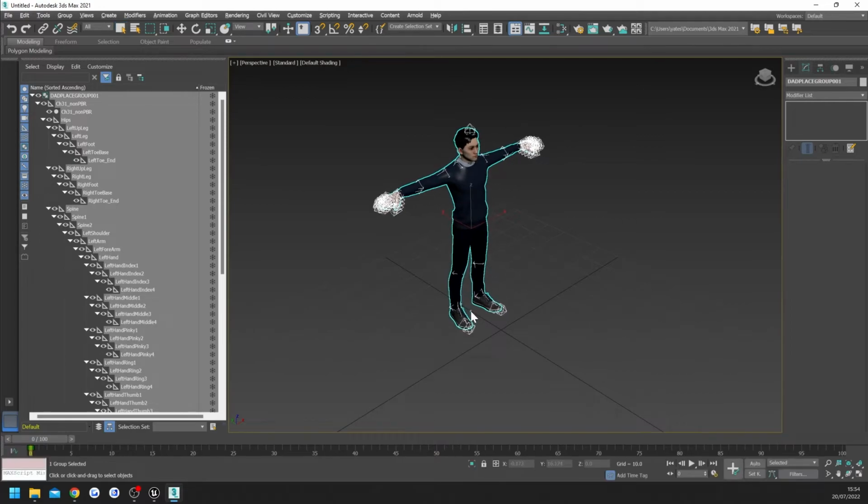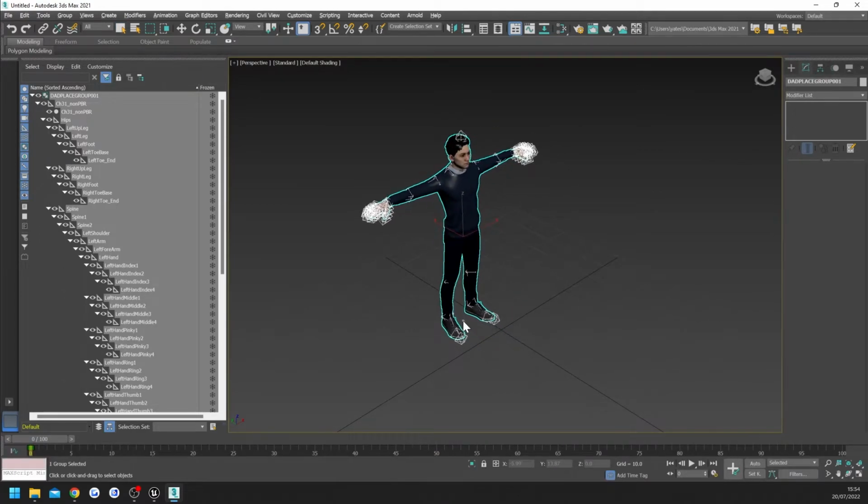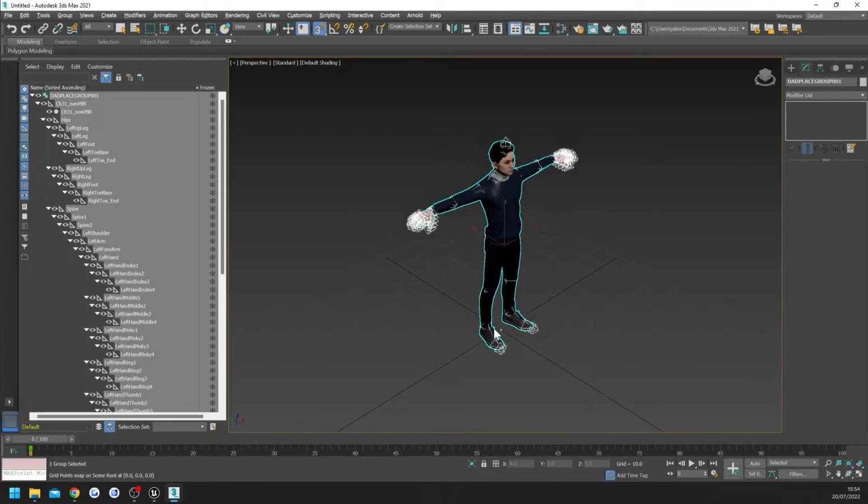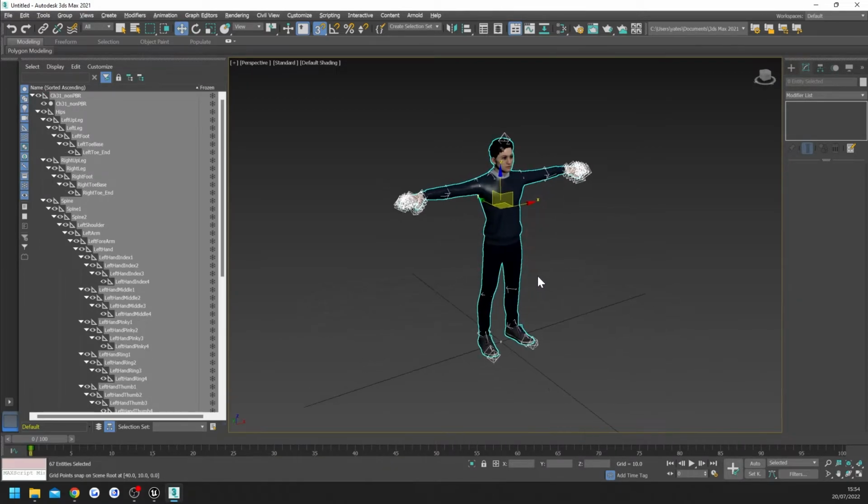And you can see I've got my character here. I like to center it exactly in the world, so I'm just going to click S, and that will bring up the snapping, and I'm going to snap it to the center like that. And now we've got our character selected here.